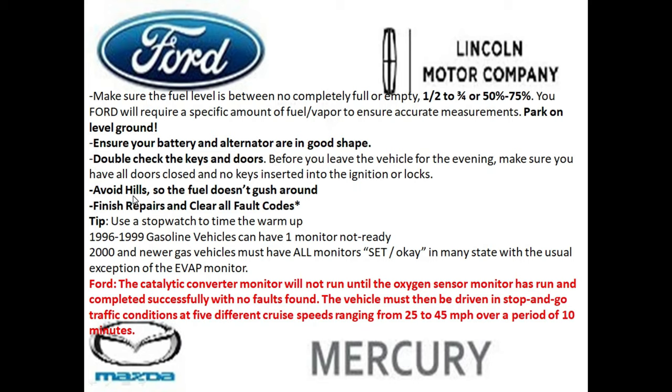As you're doing the test, avoid hills. And this is very important because you don't want the fuel to basically gush around in the back in the fuel tank. Finish any repairs, and you want to clear all fault codes that morning that you're going to perform this test. And if you have a stopwatch, it'll make it easier for you to time everything as you're doing the test.